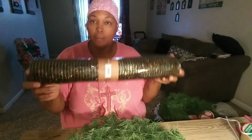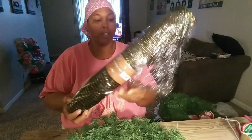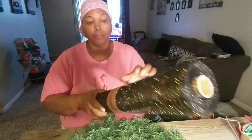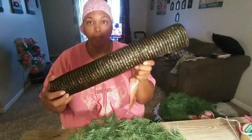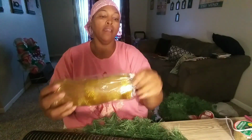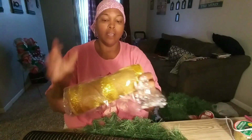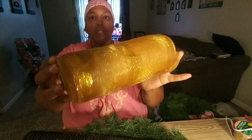Alright, so I have the black mesh, which is what I'm going to start off with to get ready to do my mom's wreath. I'm going to start with the black because I don't know if she's going to put other things on here. And remember, we're using black. As you guys can probably see, it's so pretty. We're going to use black, and we're also going to use the gold, okay? The way that I do my wreaths, when it's two colors, I kind of intertwine both of them. Y'all can see that beautiful gold.